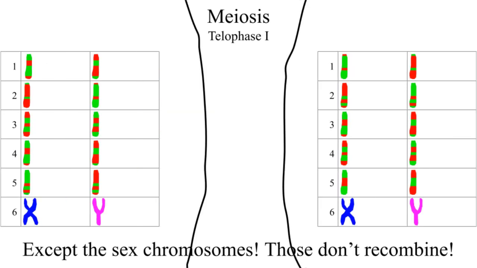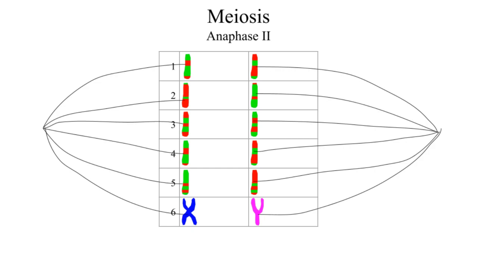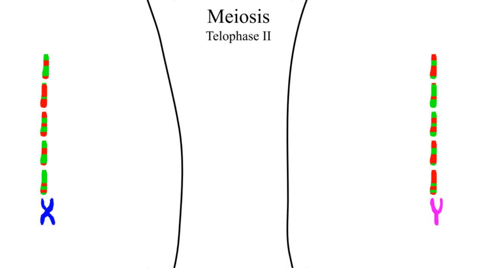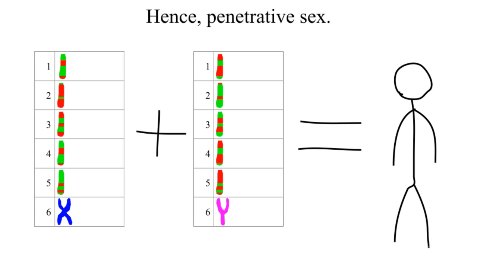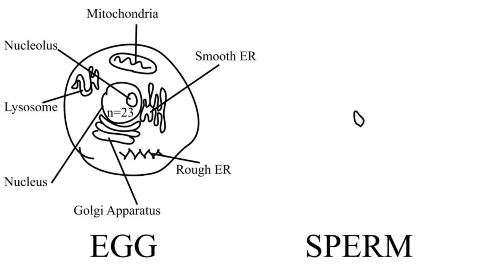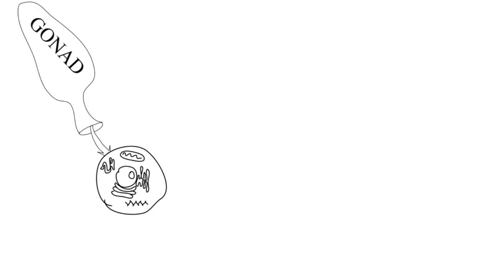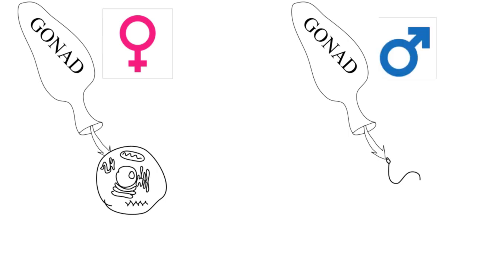Then the 92 break into two cells with 46. Each of those cells with 46 go on to break into cells with 23, with one of each chromosome. To be a complete human, you need two of each chromosome, so the gamete has to meet another gamete, specifically one of the opposite type. The two types are the egg cell, which has all the amenities you need to become a brand new organism, and the sperm, which has the other half, a motor to get it where it's going, and maybe a tool to help it break into the egg. If your gonads produce eggs, you're a female. If your gonads produce sperm, you're a male.